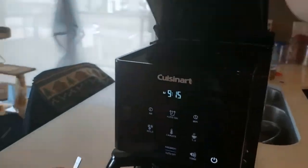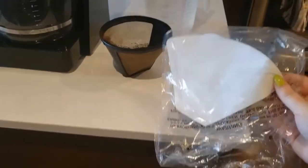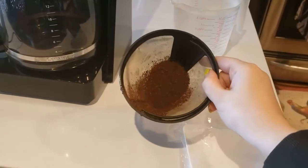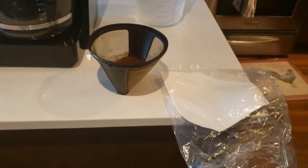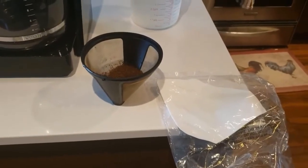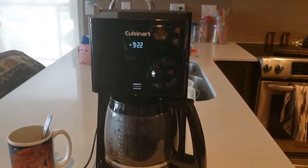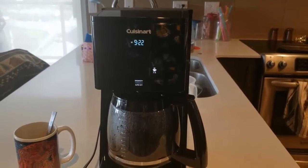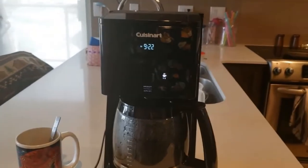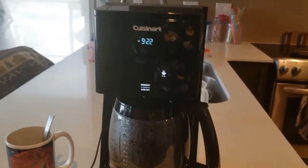The grinder perfectly integrates into the coffee maker, and each programmable setting considers the grinder as part of the coffee making process. The number of beans you choose to grind will affect how much coffee is made at a time. The burr grinder can handle 3 different strength options, including mild, medium, and strong. This strength selection carries over throughout the brewing process. The thermal carafe helps keep your coffee fresh and warm for several hours after brewing. If you often drink coffee throughout the day, this coffee maker may be one of the best options for you.